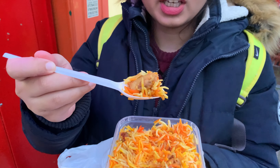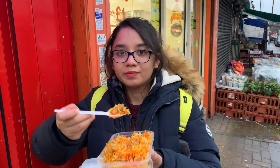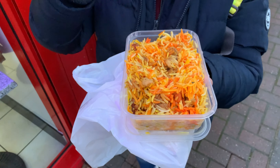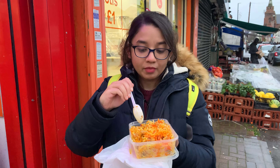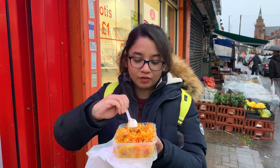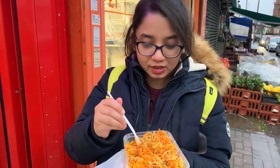The chicken is very tender, it's falling apart, and the rice is very fragrant — the smell itself is enough to make you want more and more. They have a gravy here and the gravy is really flavorful, full of spices. The best way to have this would be to mix the whole thing up so you get the whole taste. Since I'm standing outside I'm not able to mix it properly, but when you mix it the flavor spreads around and it tastes really nice.